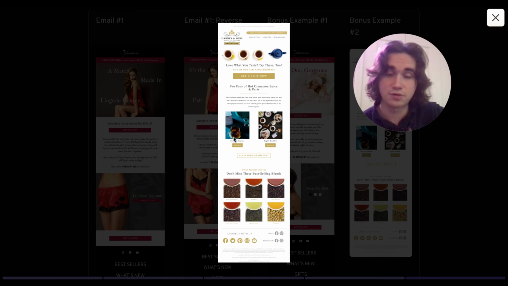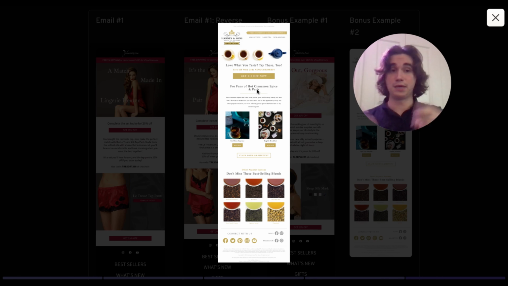And then it shows them 2 other specific products, which are 2 of their other best sellers, and says that, hey, people who have tried hot cinnamon spice in Paris also love these 2 other flavors, which are their 2 other best sellers. So you don't have to cross-sell one product triggered from buying another product. You can actually do multiple and still have it be personalized.